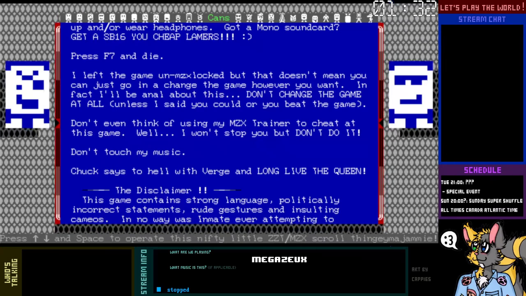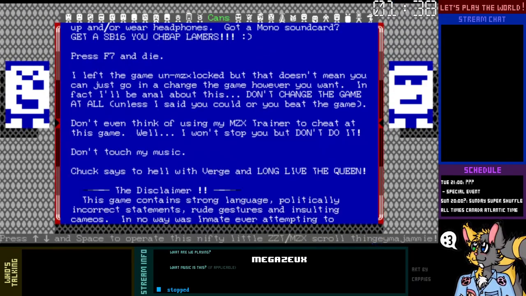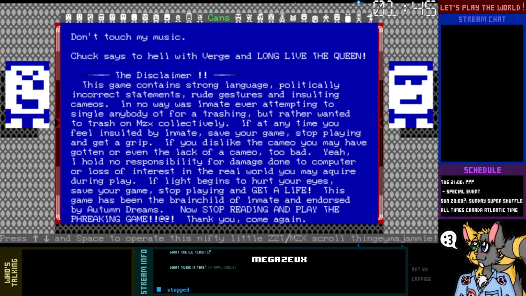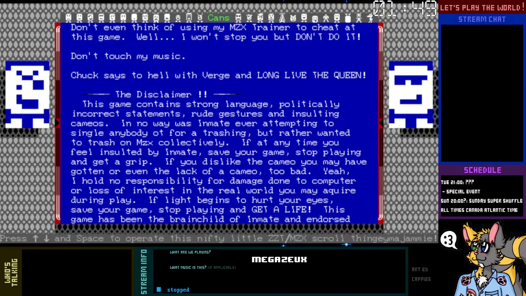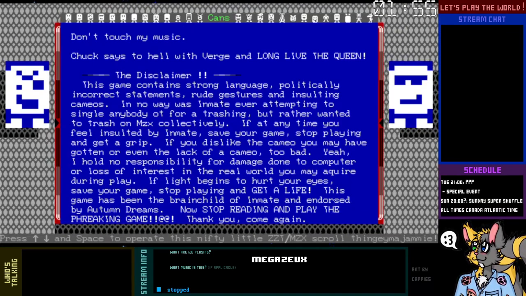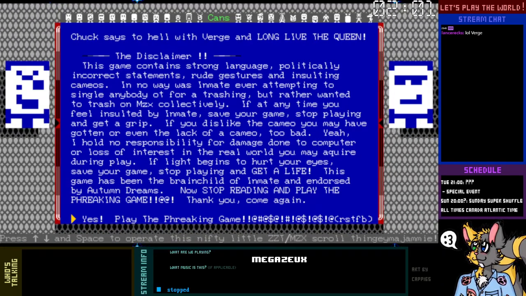Don't touch my music. Well, this is all, you know, original music, so. Don't even think of using my MegaZeux trainer to cheat at this game. Well, I won't stop you, but don't do it! This game contains strong language, politically incorrect statements, rude gestures, and insulting cameos. In no way was Inmate ever attempting to single anyone out for trashing, but rather wanted to trash on MegaZeux collectively. At any time you feel insulted by Inmate, save your game, stop playing, and get a grip.